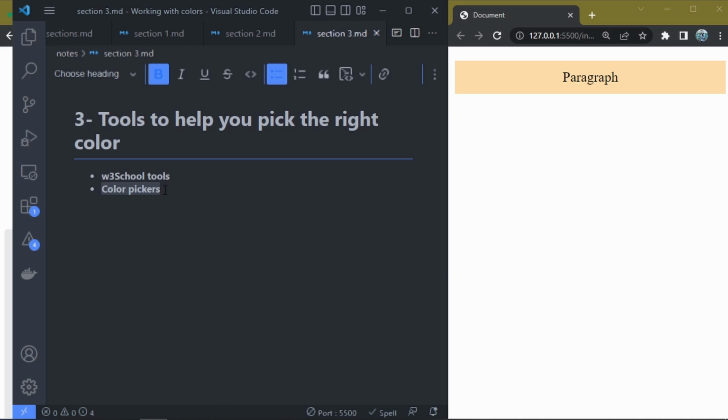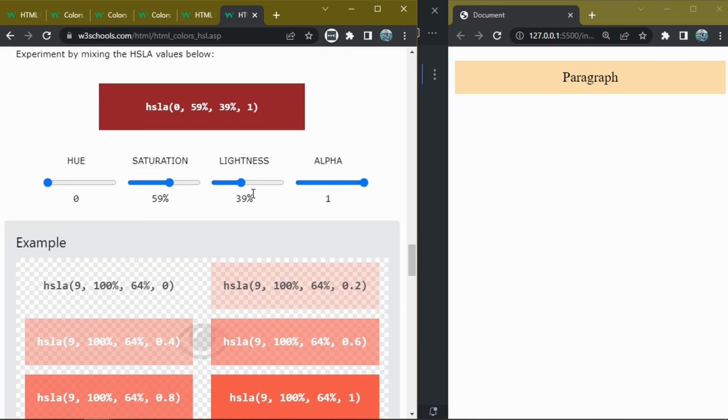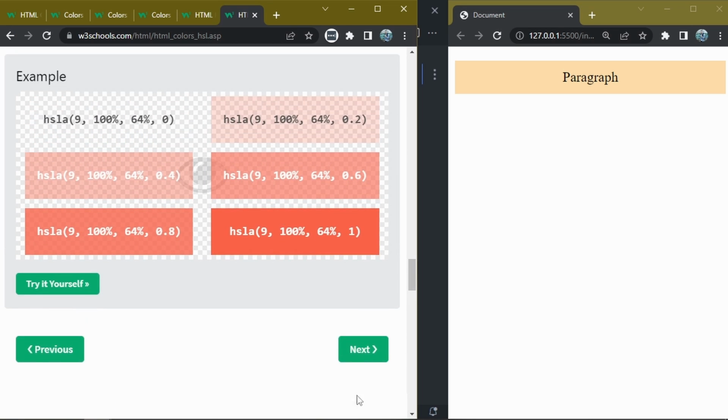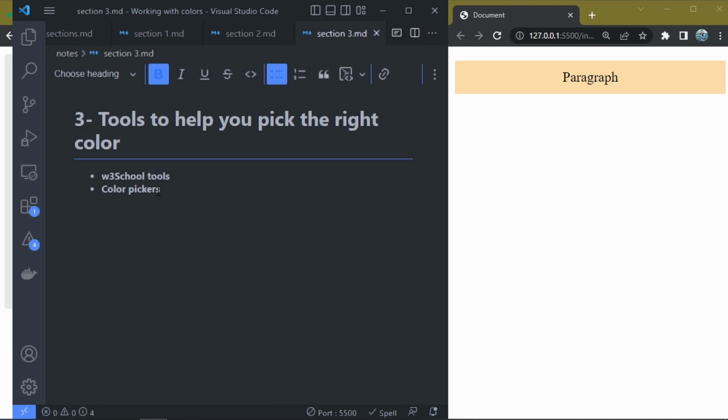Another color picker we can also use is a browser color picker. For example, you can download a color picker for the browser, and that's very important because when you are working on real life projects, you may see a color which you don't know the exact color code. For example, if I'm on this site, W3Schools, and I see this shade of green and want to know what it is, you can make use of a color picker to do that.